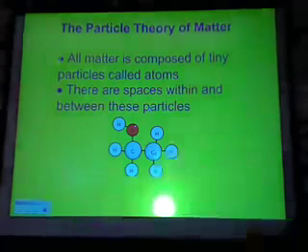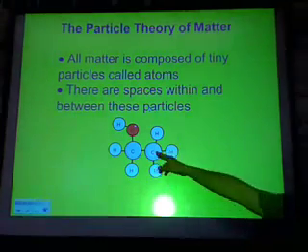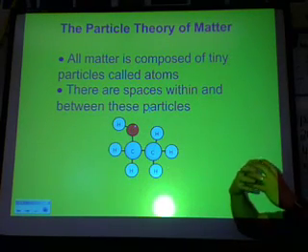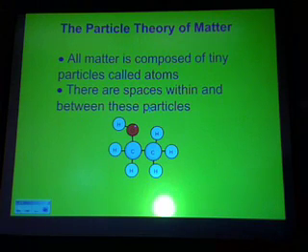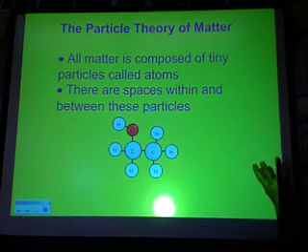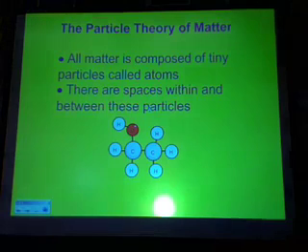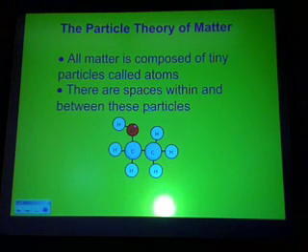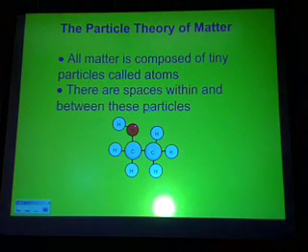Do atoms look like little balls? No, it's just a model. And the space between the atoms when they form what we call molecules, they're much greater than that. And when we break inside the atom, it is mostly made up of what? Inside an atom you've got the protons, neutrons, electrons, but what fills the rest of the space? Nothing. Emptiness. Empty space. Okay? So an atom is mostly empty space.